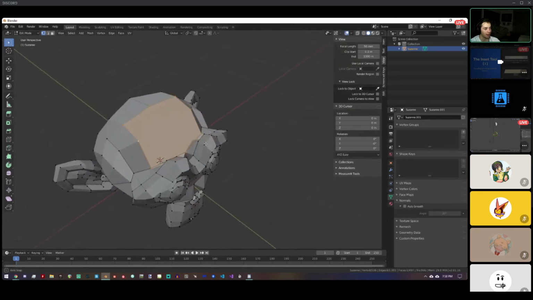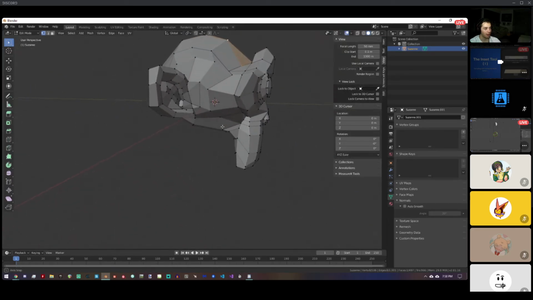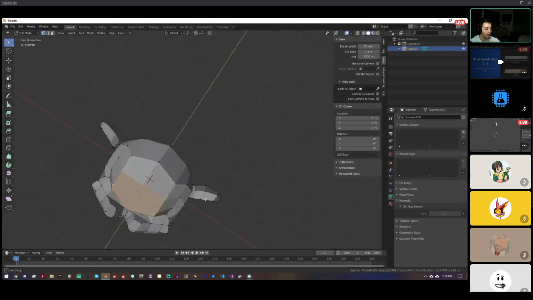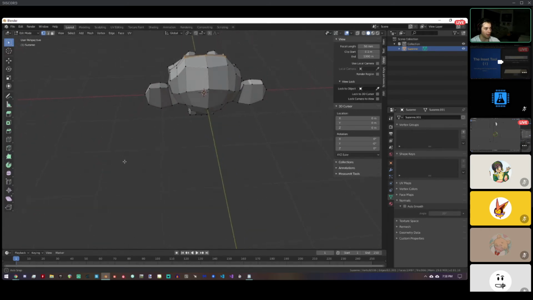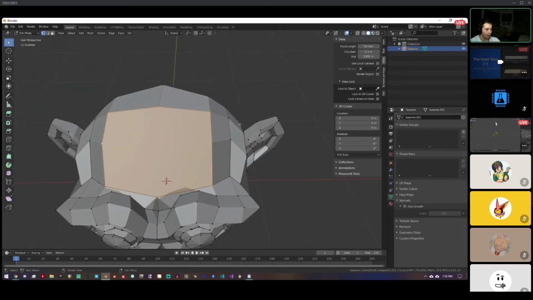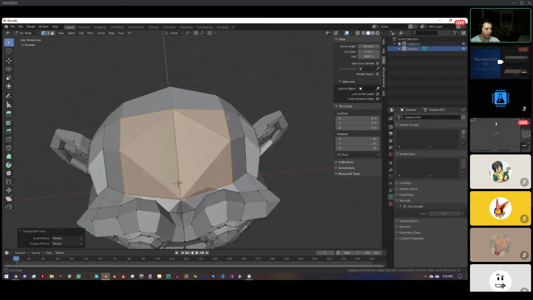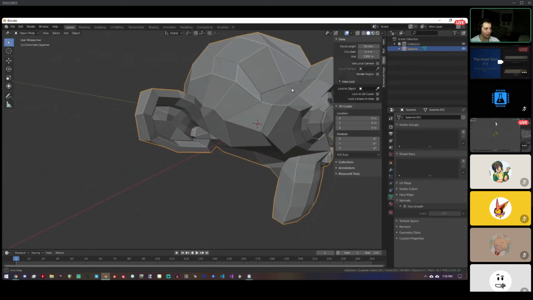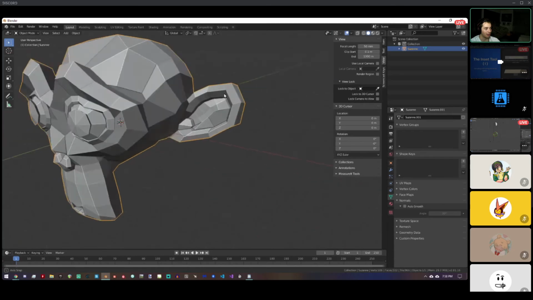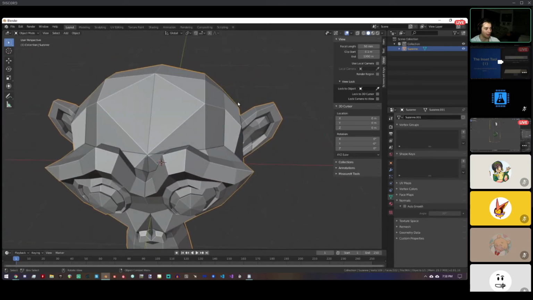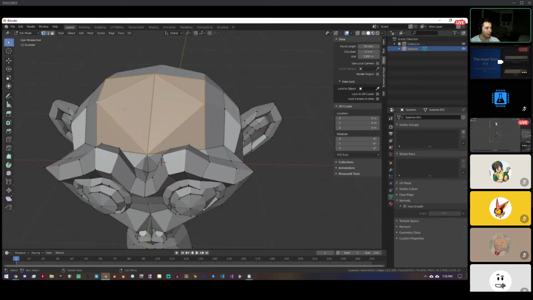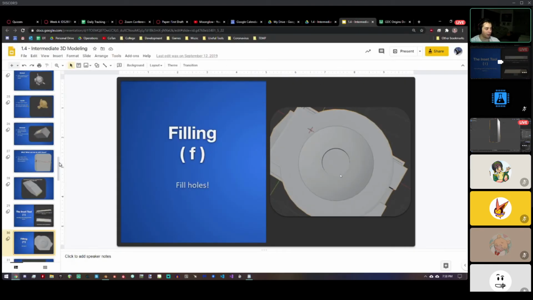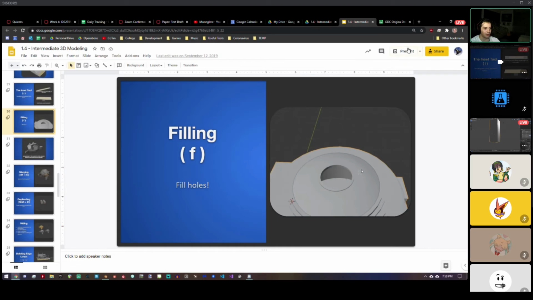Now this is an n-gon. You can see it's kind of glitchy. It doesn't really know where to triangulate it. It's kind of trying to guesstimate. So I can now press Control T, and it'll triangulate it automatically. And you can see it's done an interesting job there with the triangulation. That's why you want to avoid n-gons. But there's an n-gon. And it is 7:58. We're getting there.